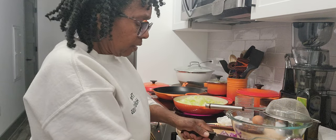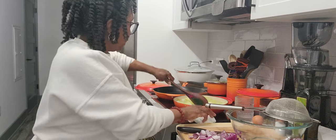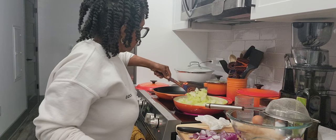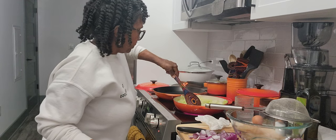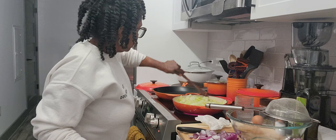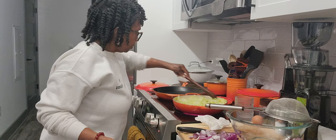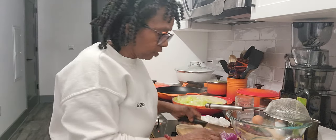I can get what I need from this one onion, half onion rather. See, all this process, you have to multitask. You gotta make sure the cabbage is not cooking too much, and then you have to drain it so it can cool off, and it's gonna take some time to cool off, right? So it's just about ready, the cabbage, because again, you don't want the cabbage wilted, and you do not want it undone, uncooked. So I'll give it another couple of minutes, then I'll take it off and drain it.